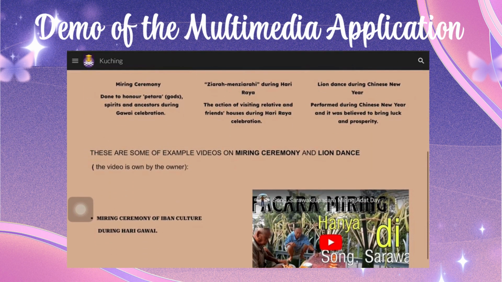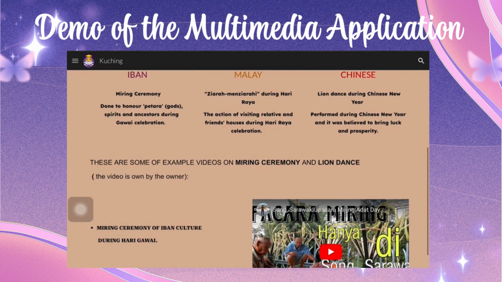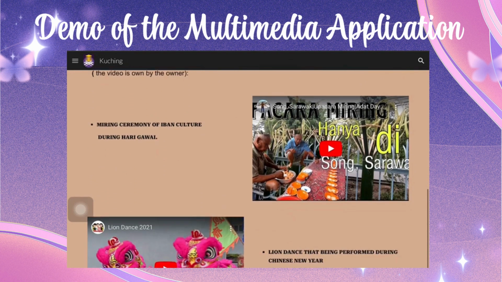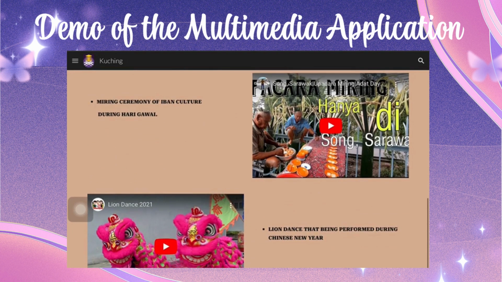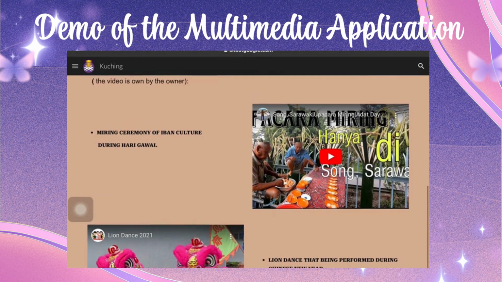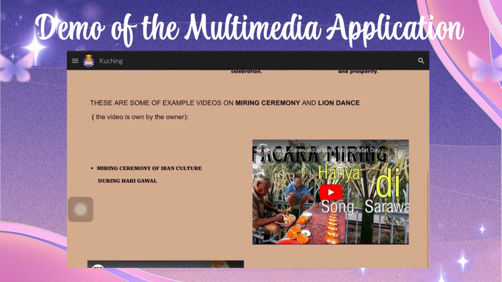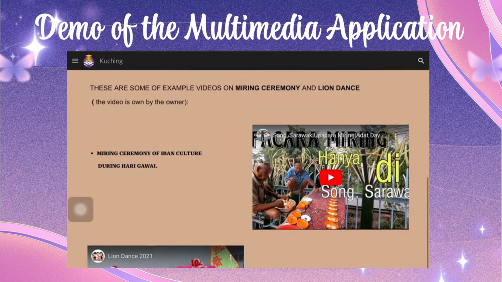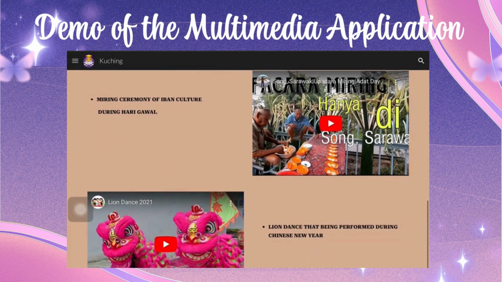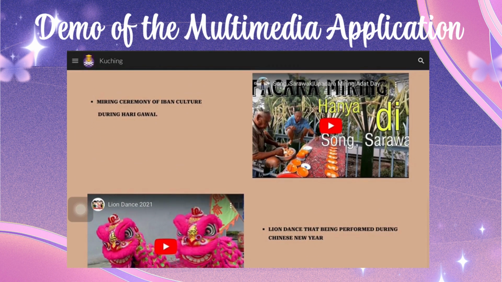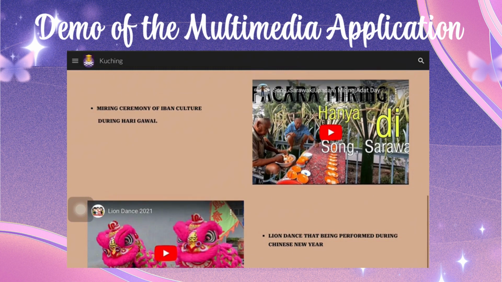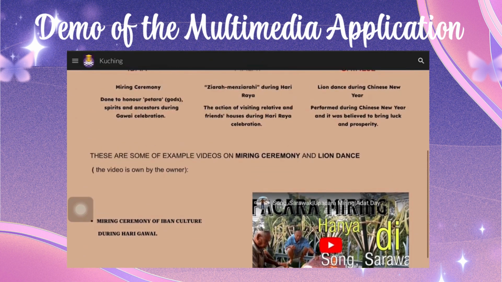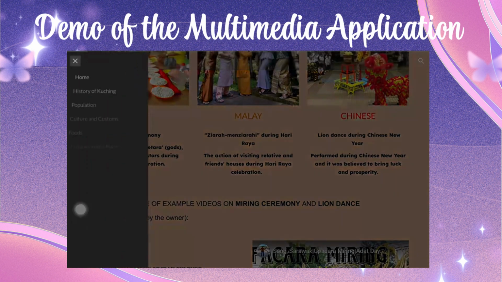When you scroll a bit down, there are some example videos of the miring ceremony and the lion dance. By the way, the videos are not made by us; we took them from the internet as references for people to watch the cultures of nations such as Iban and Chinese. There are two videos that we have provided on the site, which are the miring ceremony and the lion dance that is performed during Chinese New Year.